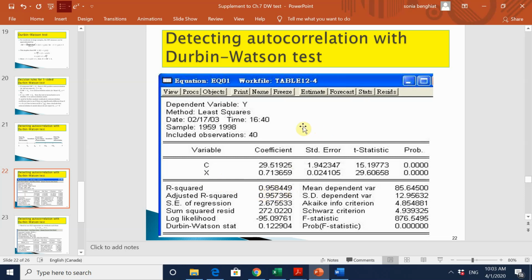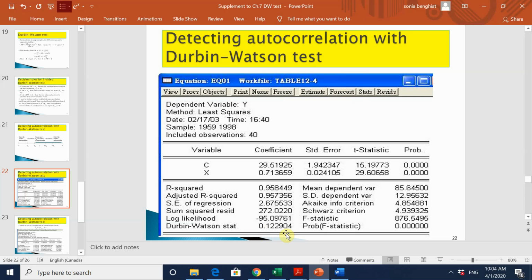But further in this output, what is interesting is that I'm also getting a Durbin-Watson statistic value. So not all statistical packages provide this information. You can get it in Minitab, however, if you set up your regression analysis to give you the Durbin-Watson statistic. And you can obtain it, of course, in SAS. I'm not too sure about R, but I'm sure you can get it through R. But in any case, I'm getting here, interestingly enough, a Durbin-Watson statistic of 0.122.